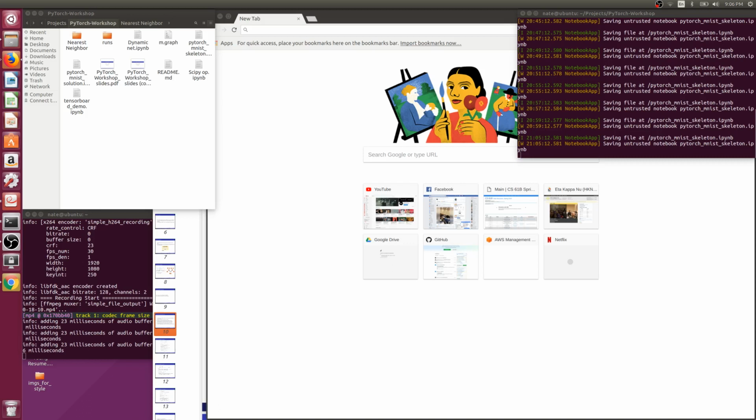What's data and target? So that is the actual data that we're feeding in, and then targets are the different labels. The input and expected output of the network.